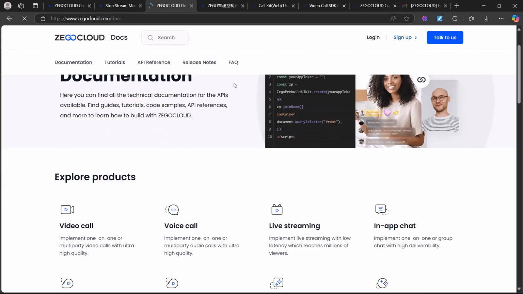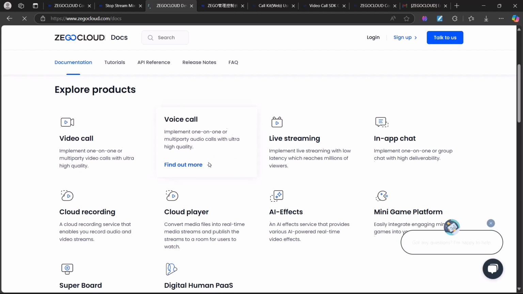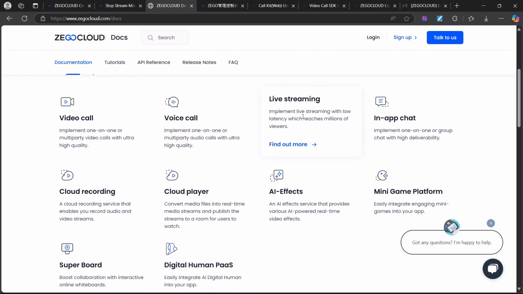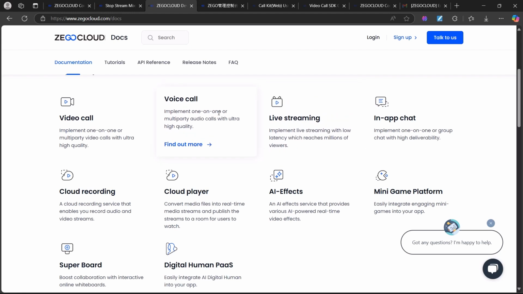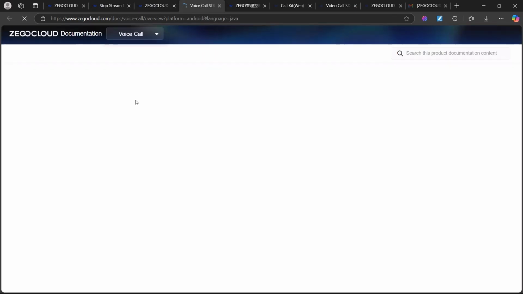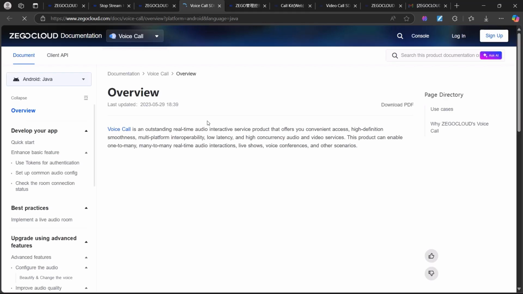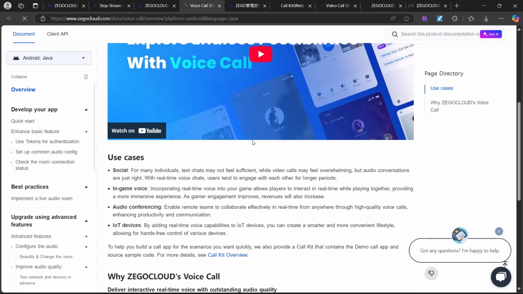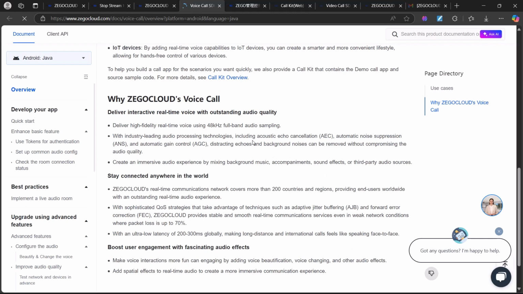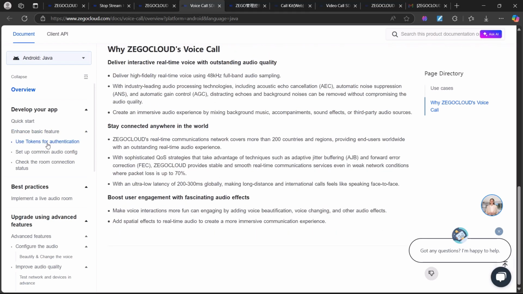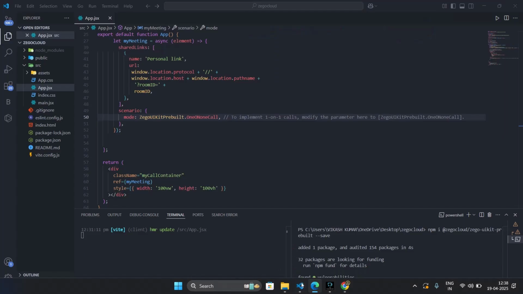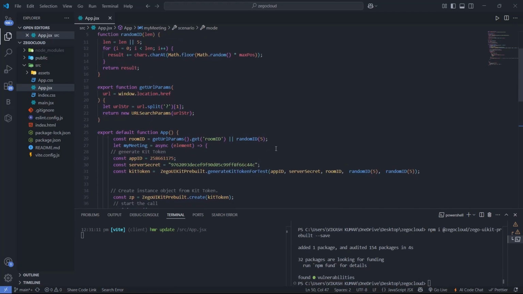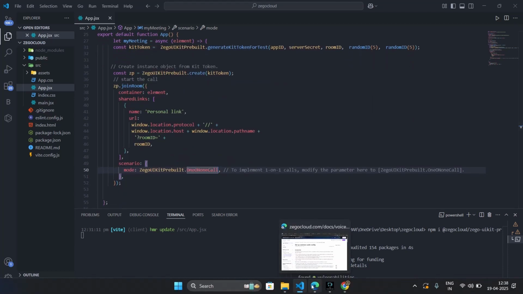And go to the documentation, you'll get all the video calling documentation, how to create your voice call, one to one, and click on the find out more, and you will be redirected to this documentation. You can read the documentation and integrate it, and you can see that the YouTube video also is appearing here, so you can check out this video, and you can easily set up. It is very easy to set up, and you have seen that with a few lines of code in our React application we have set up our ZEGOCLOUD, right?